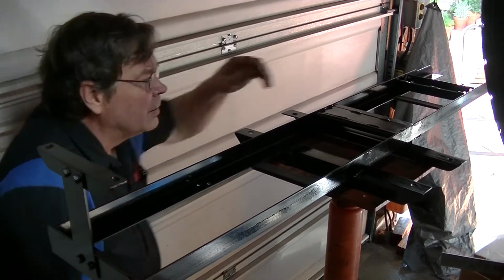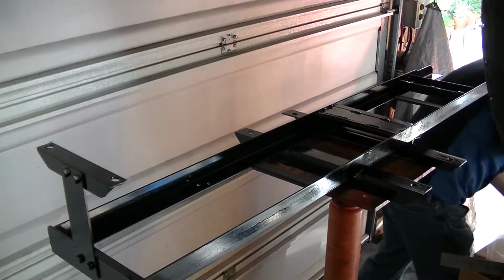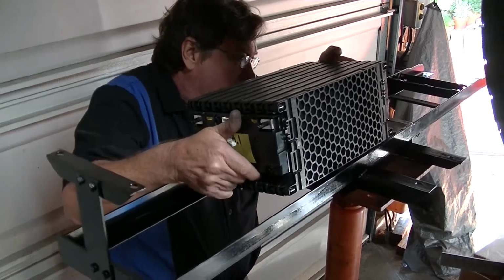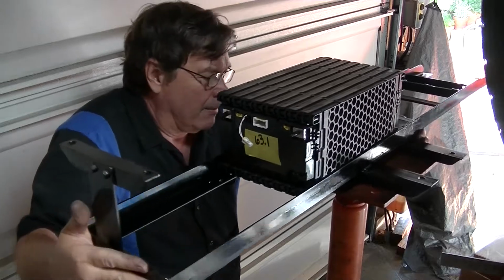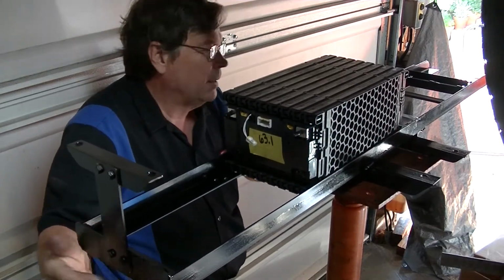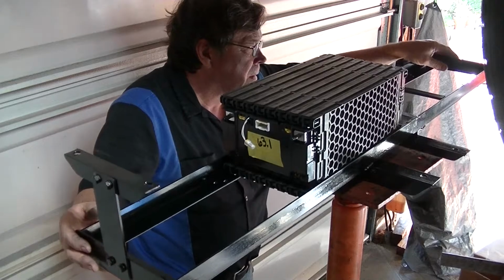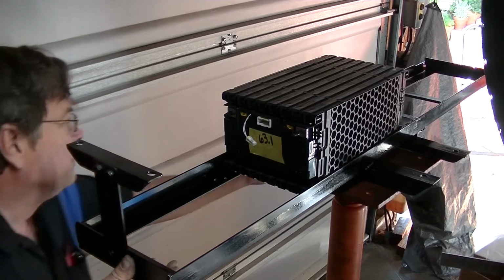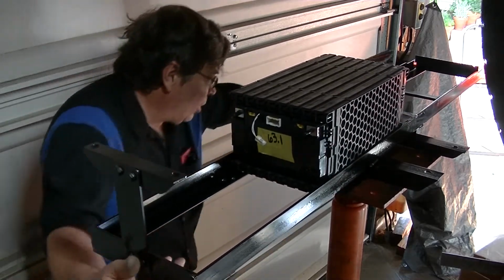Okay, I think that's pretty good. So we got our first one set up. Rubber on. Oh, I hate this part. I hate this part because it's unbalanced badly. How can I fix this? God, it's so close.